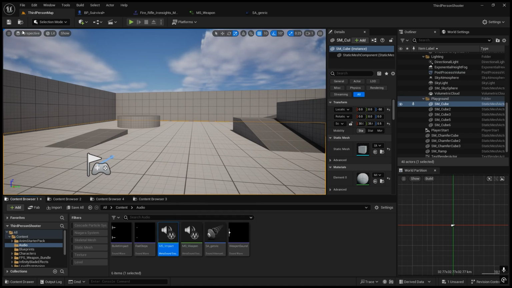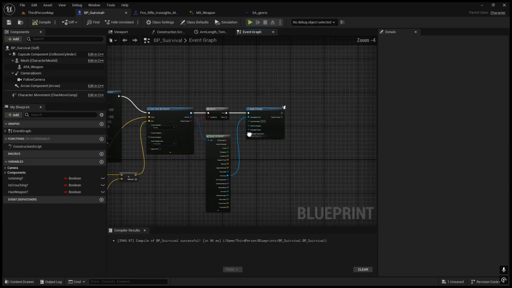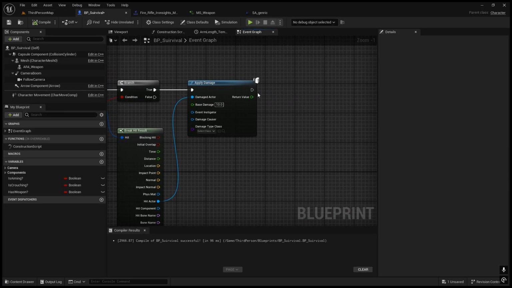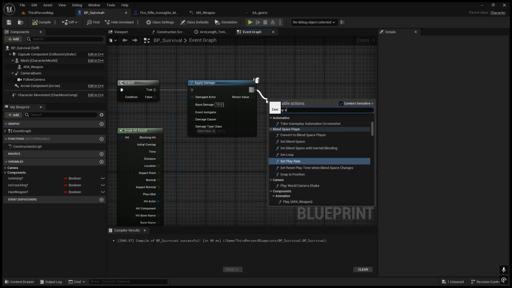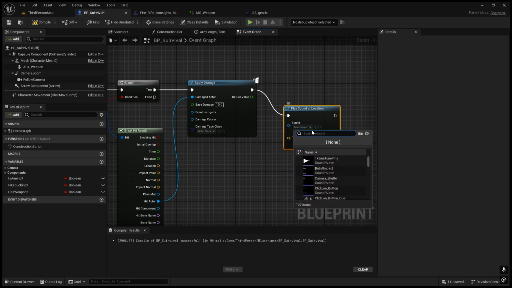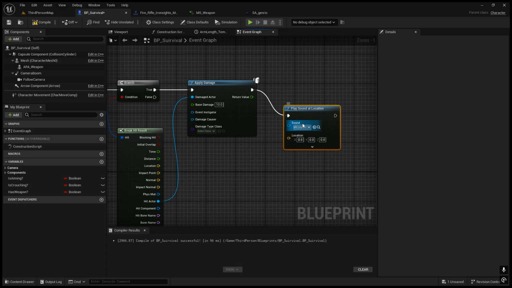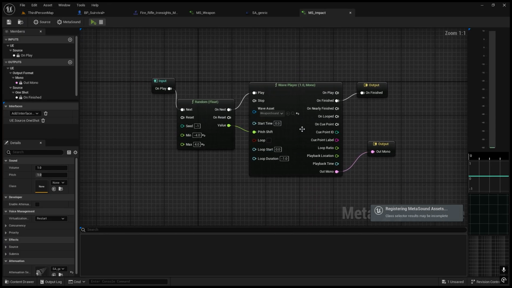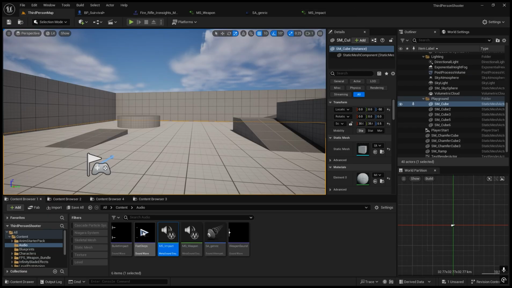So this sound we need to go to this here, at the apply damage point. So what I will do is the same: play sound at location, and the meta sound, this is the impact. And also make sure we change the sound here, so select this, and here we need to change the impact sound.